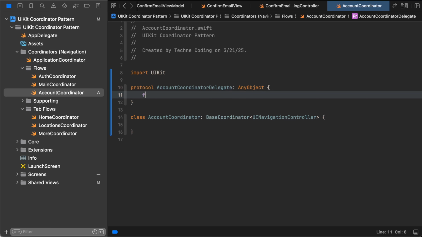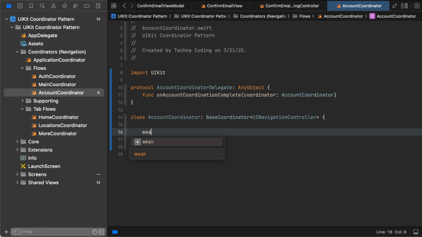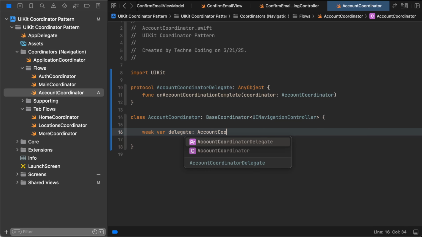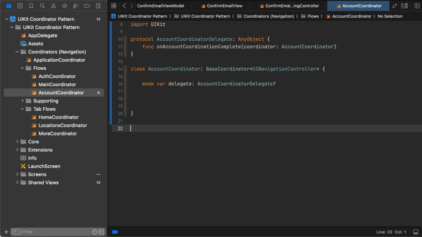So we do need this delegate method on account coordination complete. Then what we can do is say weak var delegate. I really feel like my fingers sometimes don't know what they want to do. Okay.